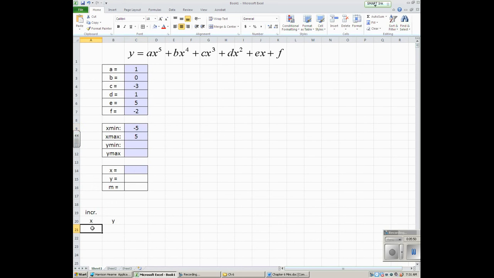So I'm going to go down to A21. I'm not going to type in -5. I'm going to type in a formula. And when we type in a formula, we start with an equal sign. So equals, and now I could either type in cell C9, so just C9, and hit enter. But here's what I like to do. I'll delete that. Instead, I like to type in equals and then click on the cell that I want.